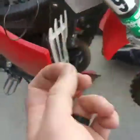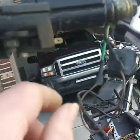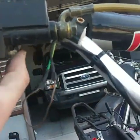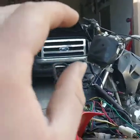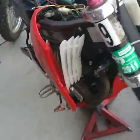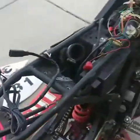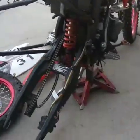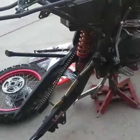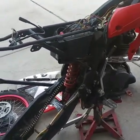It does still have a key here for it. Here's the brake wires for the brake lever. They just connect up in this little thing right here, and you just threw a copper rod on it. I don't know why, but I'm gonna look over it and we'll get onto it. So it doesn't upset me at all, but just makes me curious as to why. But they both kick over.